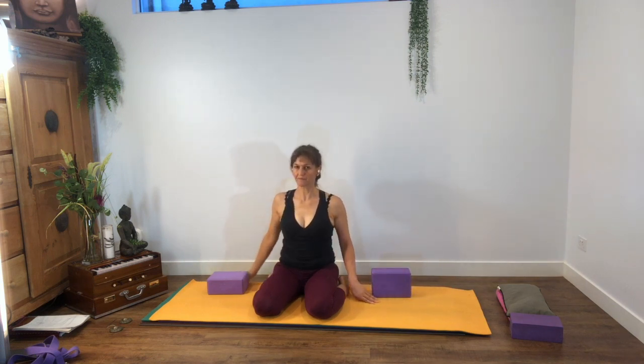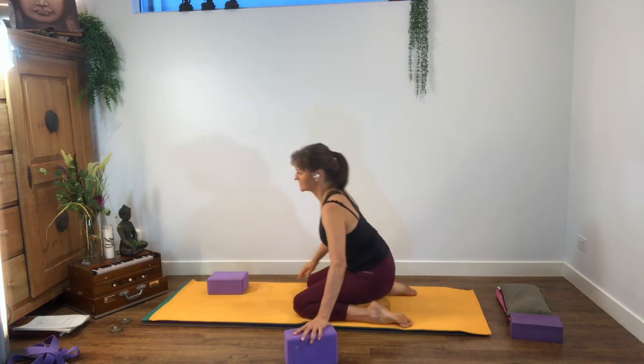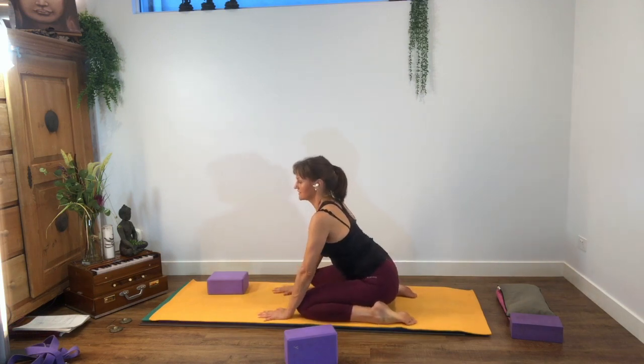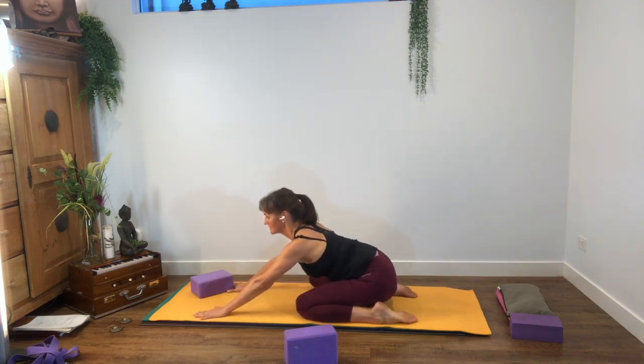Release your arm, and you come into a forward bend from tortoise. If your knees don't like it, come with your legs straight forward. Now when we come into forward bend, just feel that you have that lumbar region really straight. So here you really want to be straight. And from here, with that straight, beautiful spine, you hinge forward and keep the chest open. Keep your neck up, your head up.